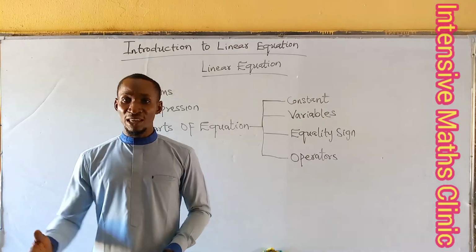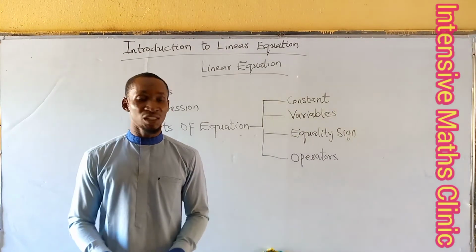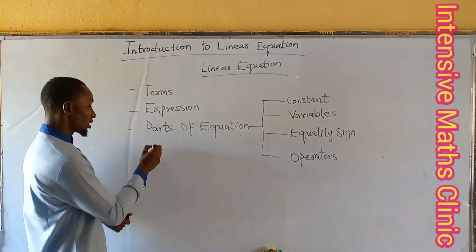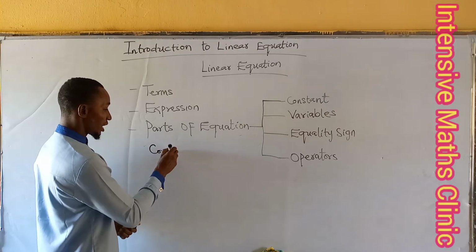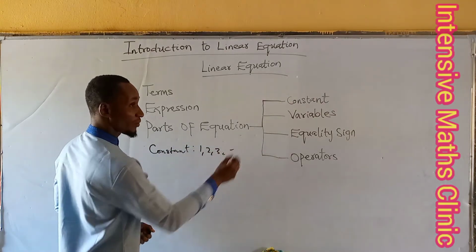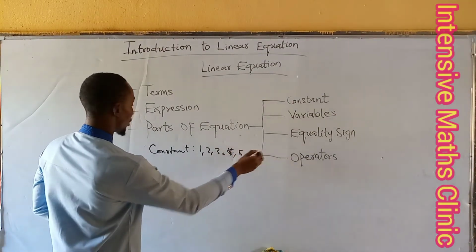In Nigeria here, when we say 1, it means 1 all over the world. When we say 7, it's 7 all over the world. So it is called a constant, but it doesn't change. So this is what they call a constant, just like what I've explained. It has to do with 1, 2, 3, 4, and 5 that stand on their own. They are called a constant, and so on and so forth.